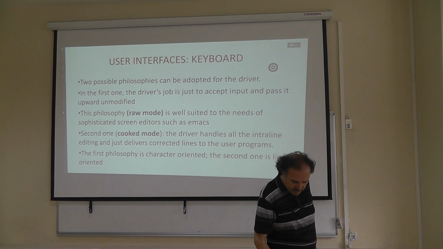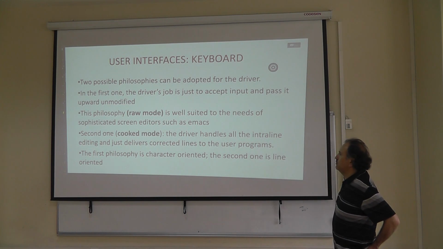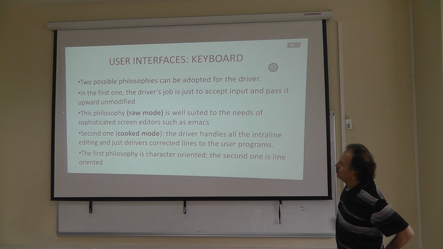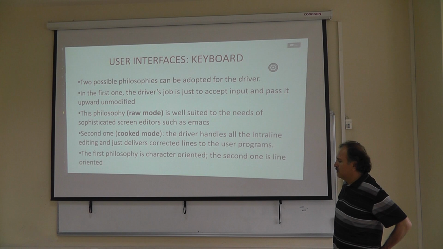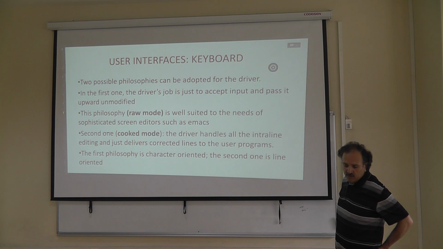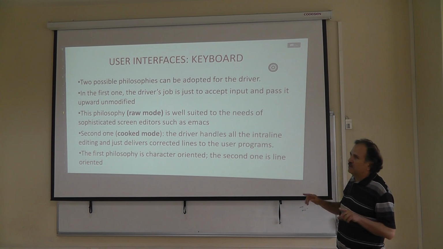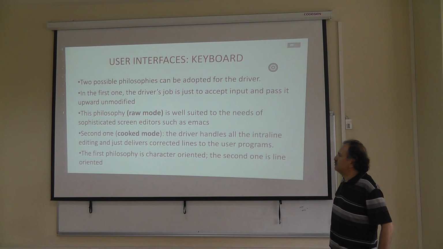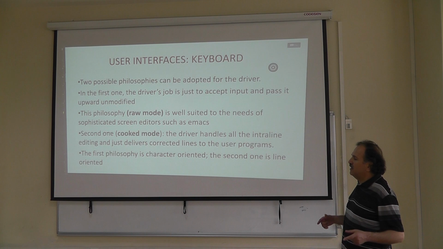At the upper levels of keyboard handling, there are two modes of keyboard usage. One is the raw mode, the other is the cooked mode. In the raw mode, whenever you press a key on the keyboard, your application knows it. In the cooked mode, no, you provide the whole line, and when you press enter, your application gets it. Remember how scanf works? When you say scanf, it gives you the whole line.